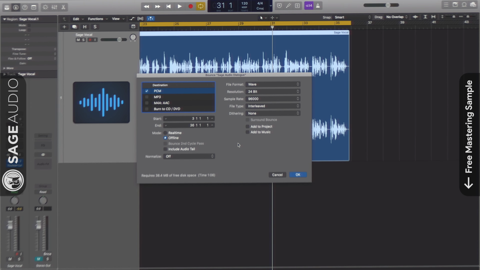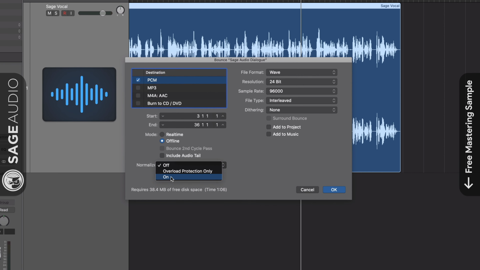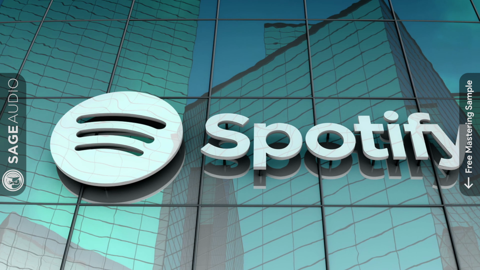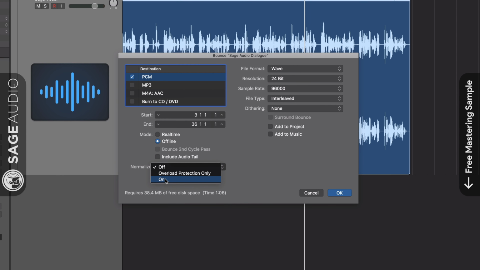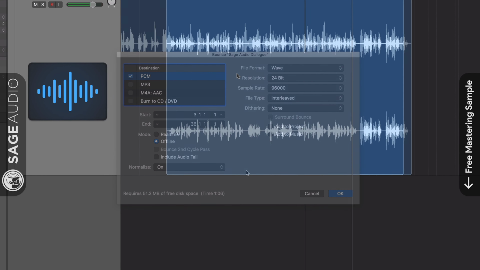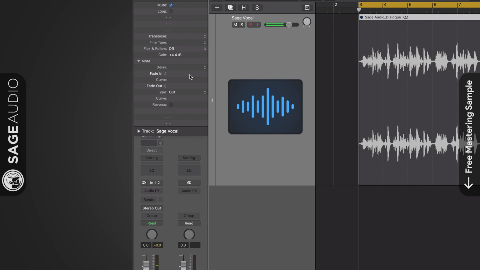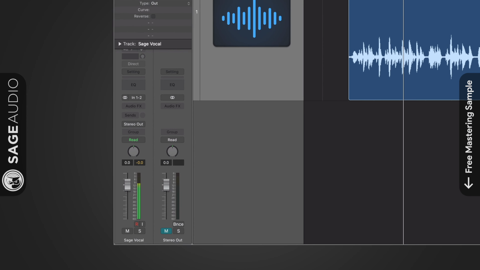Now, you may have noticed the option to normalize your audio when you're exporting it and wondered what this means exactly. Well, although there are a couple types of normalization, loudness normalization being one that we just mentioned, the type most often used in DAWs is peak normalization. Now, peak normalization increases the volume of the entire track using a peak setting, which is usually 0 dB, as the highest point the audio will reach.